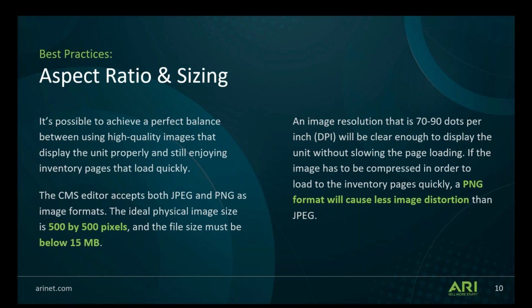And obviously, if you are working with a PNG file, it will automatically have less distortion. And also, I recommend a PNG slightly over JPEG, just because if you are modifying it in some type of image editor, it is far less likely to distort in that image editor if you're using a PNG.